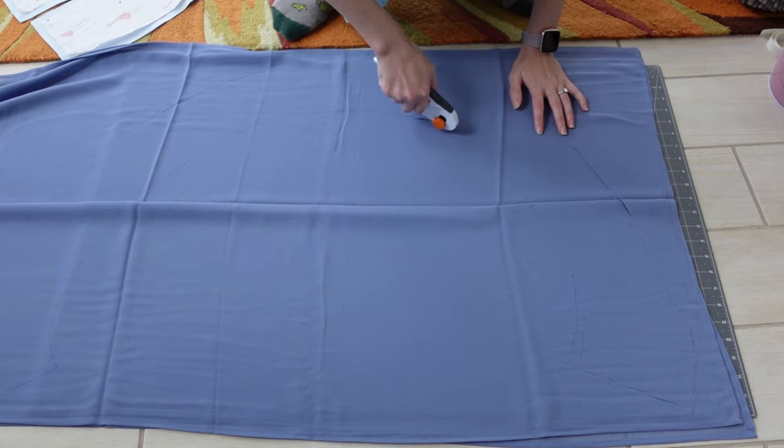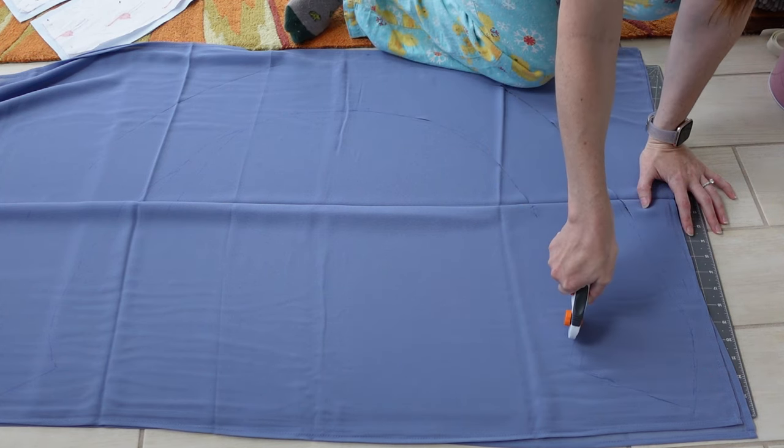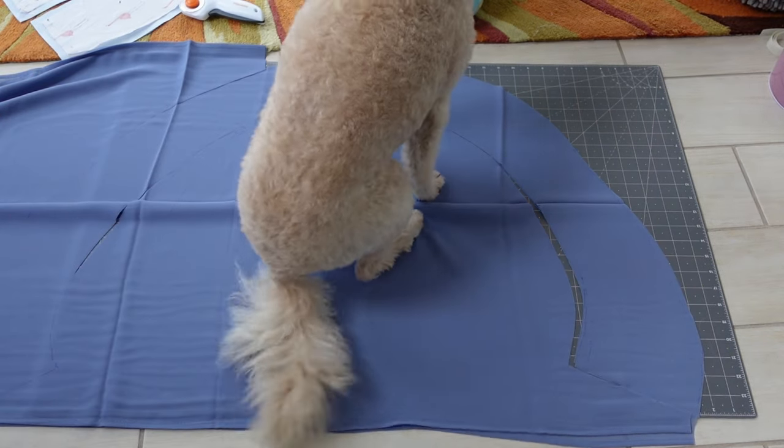I drew a long sort of C shape and measured out how wide I wanted the ruffle to be. This later became a donut shape, but for the first few layers, it needed to be longer than the fabric width allowed, which was definitely something I should have checked before buying it.